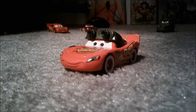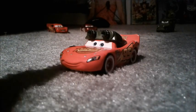But yeah, this is from when he got those night vision goggles at Sergeant's Surplus Hut. And you can see Sarge with the cannon behind him, the howitzer, which was just released last year as a deluxe after being canceled in 2010. I do hope to get him so I can basically recreate that scene with him and this McQueen.